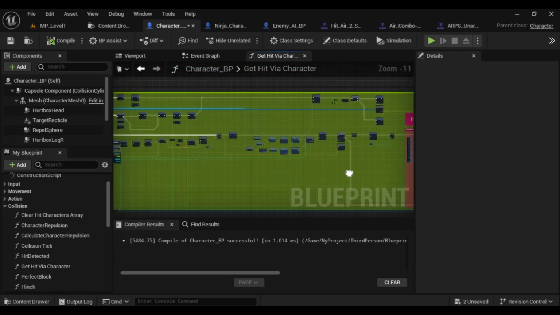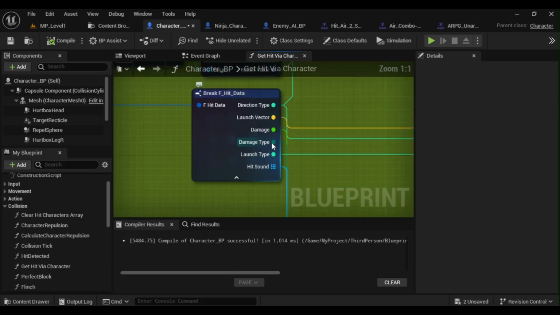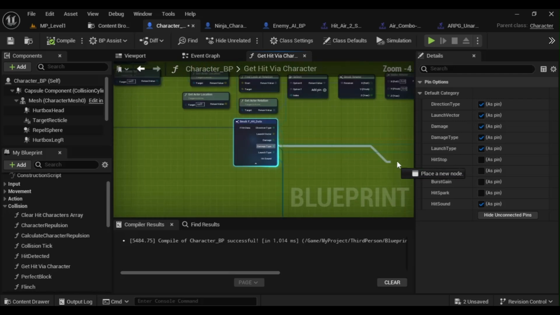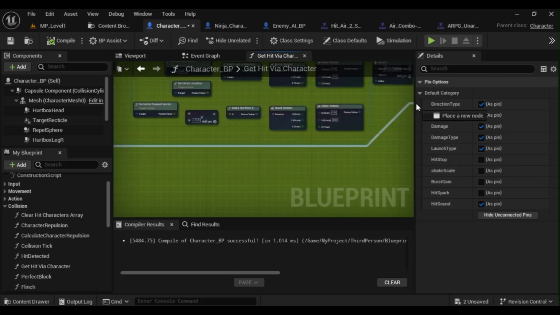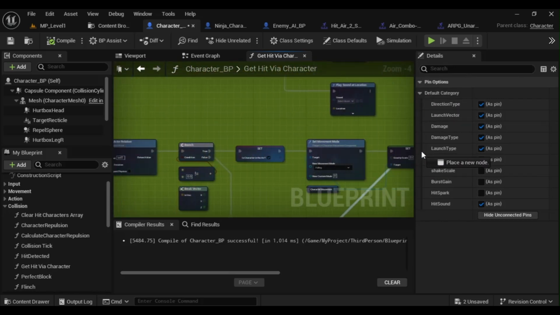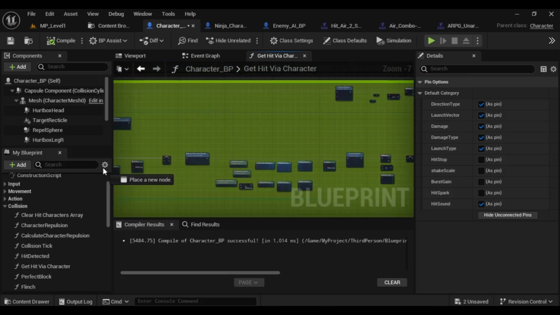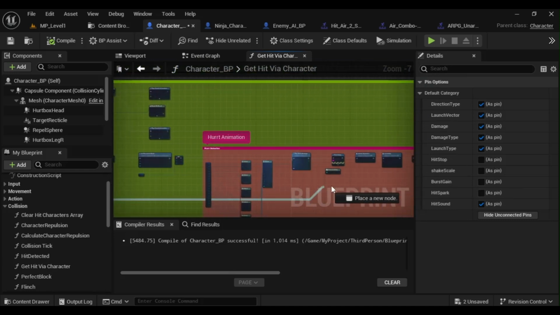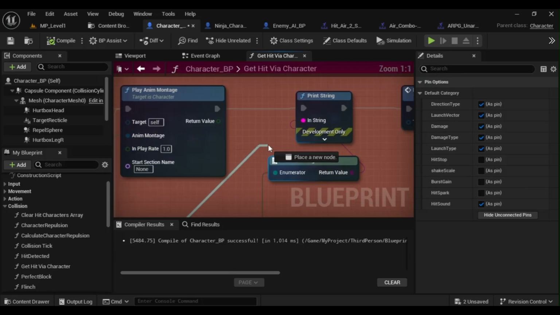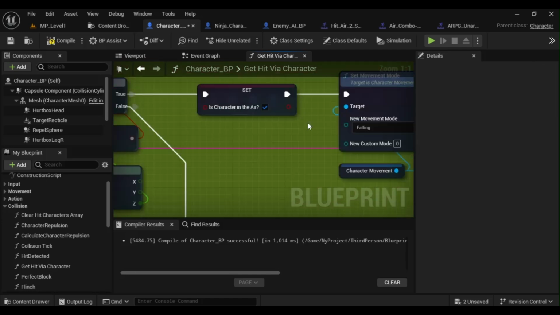Now, what I did here is I used damage type to connect to in string, converting E damage type enum to the string.